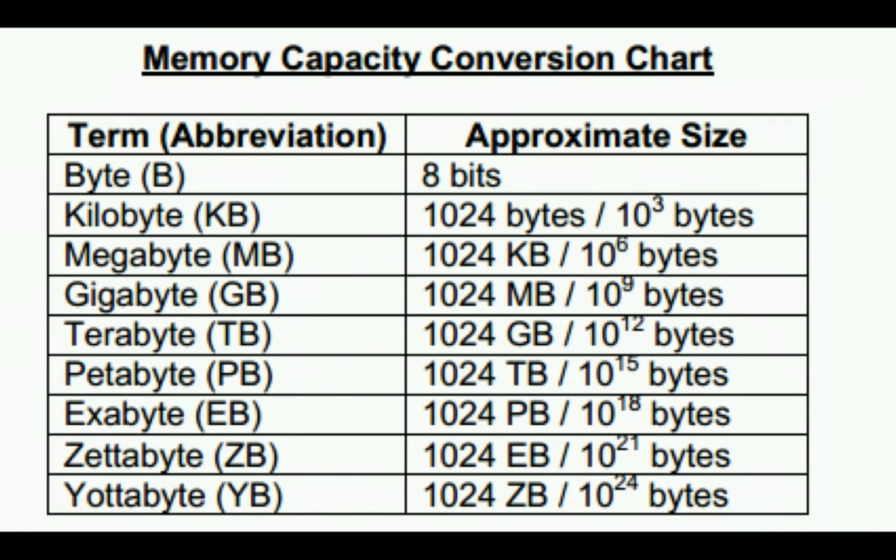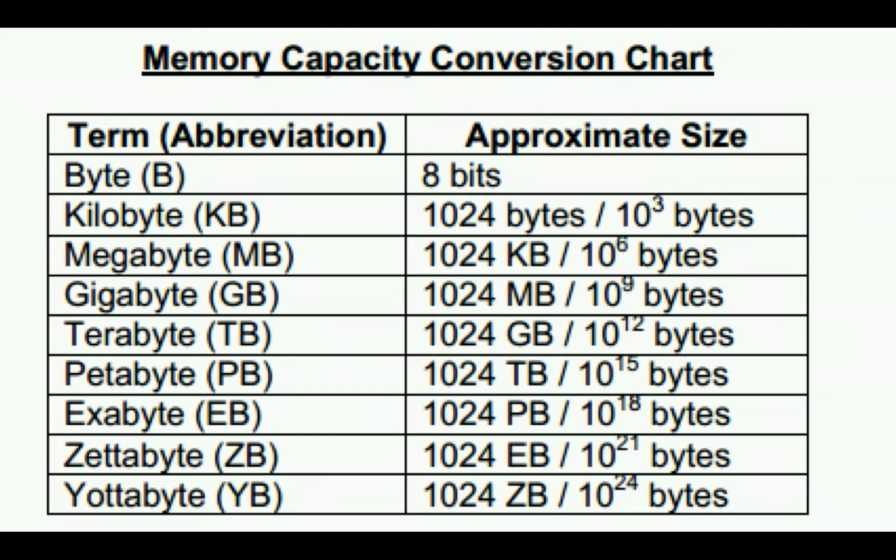Memory capacity. Students, you know that storage capacity and reading and writing speeds are the main characteristics of storage devices. We measure the storage capacity in bytes. We measure digital data in bytes. Firstly, we measure it in bits. What is a bit? One bit is the basic unit of information or data.